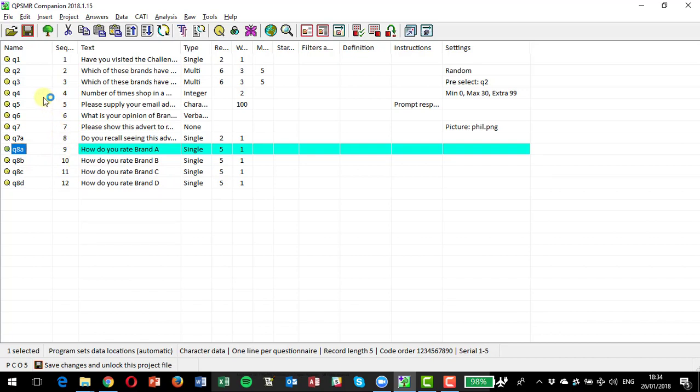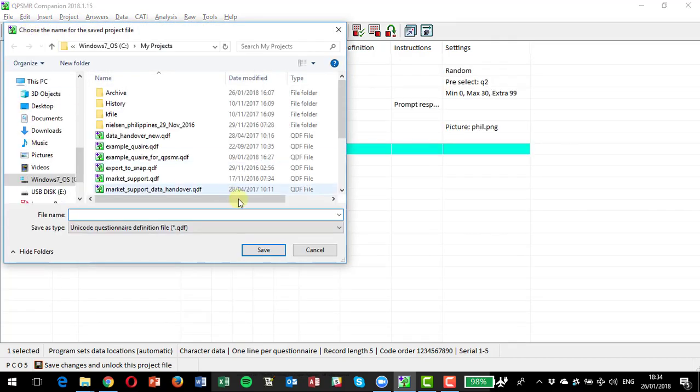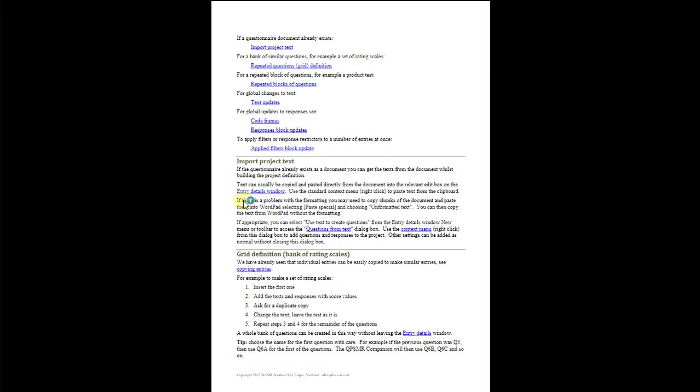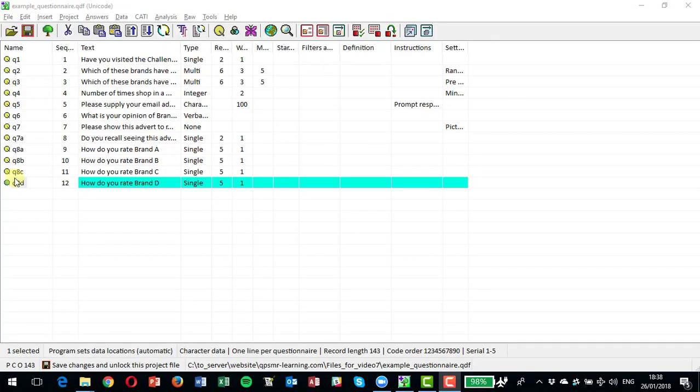And then the final step you're going to go to now is to, having done this, you're probably going to save this work. We'll give it a name as QPSMR data 1. So that's saving. So the final step now is to save this, and we'll do a very quick test that it looks okay in data entry. So you can see there's a red square around the save button, which means it needs to be saved. So I'm going to quickly save it.